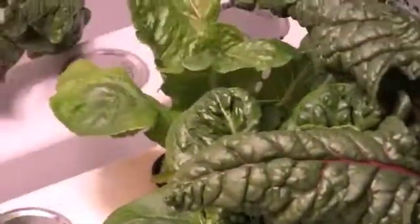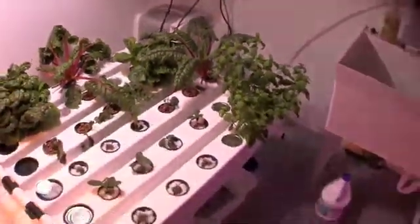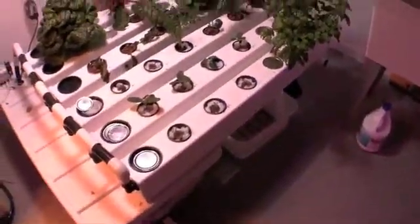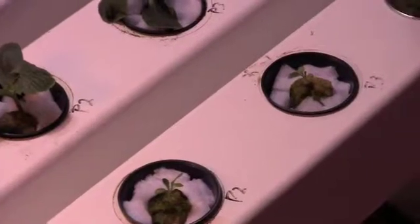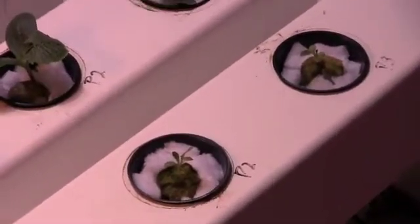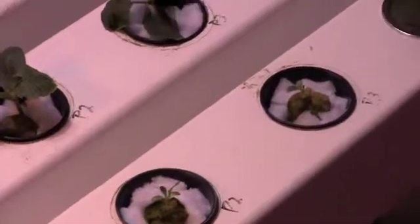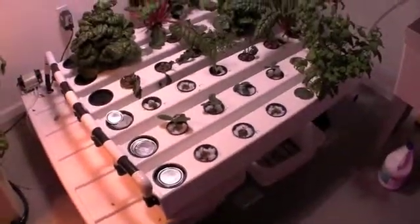A couple of the lettuce plants here in the back, and more lettuce that we put into the rail as well. We go through that quite a bit. We have some more rock wool cubes that we've added into the solution and we'll get some more lettuce planted. But the next big grow is these zucchini and jalapeno peppers, so we're looking forward to seeing how those do for us.